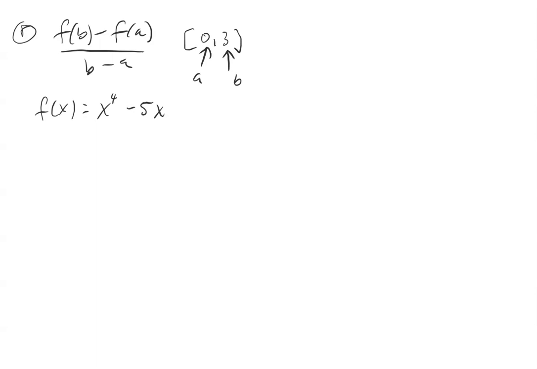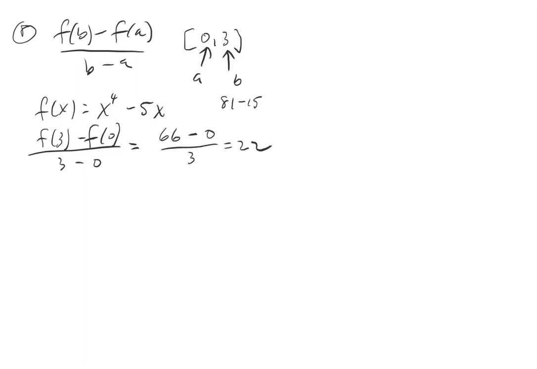So you should have your cheat sheet next to you, and you should know exactly where the average rate of change formula is, so you can flip to that page very quickly. Okay, so f of b, so basically f of 3 minus f of 0 all over 3 minus 0 is your answer. Now, what happens when you plug in 3? You get 81 minus 15, 66, minus plug in 0, you get 0, all over 3. 66 over 3 is 22. There's your answer.